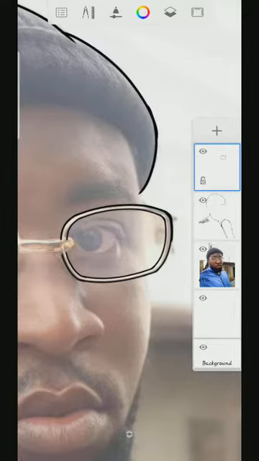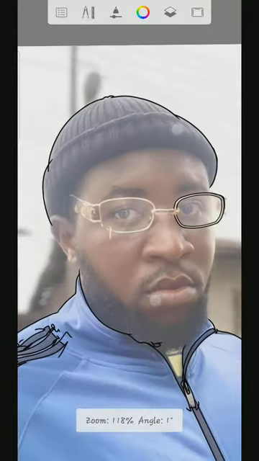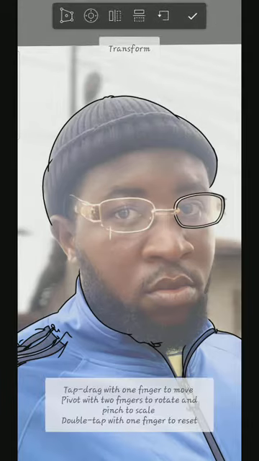So once that is complete, now I'm going to click here, then duplicate. So I'm going to click on transform again.